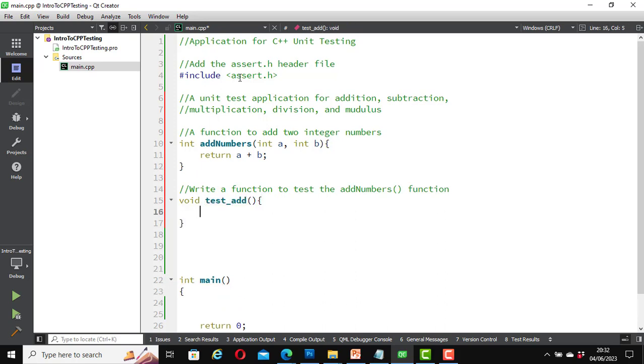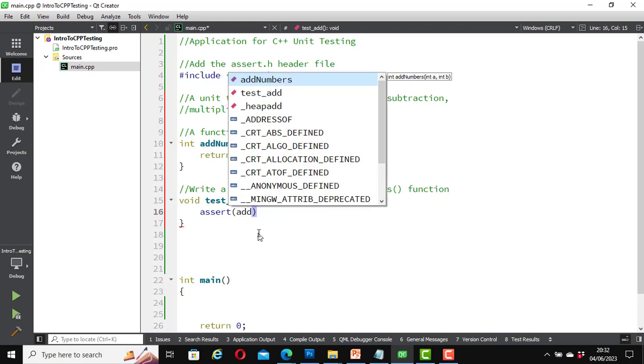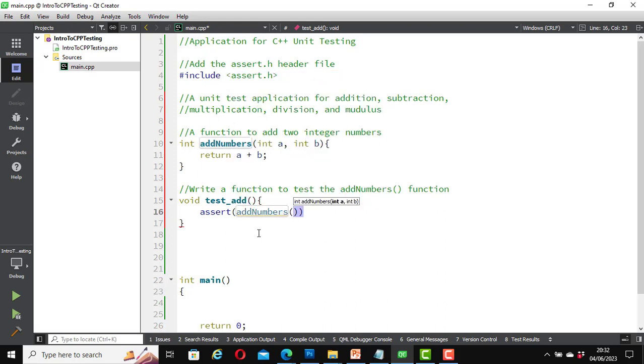Now our assert macro in the assert.h header file will become handy. Assert add numbers 3, 5 equals 8, semicolon. Do another assert.